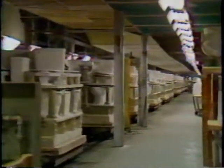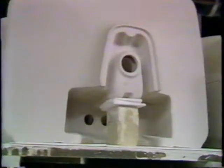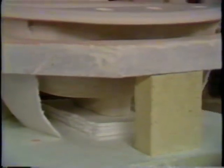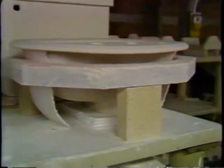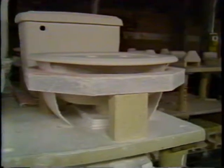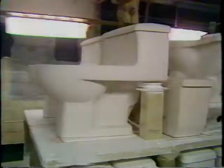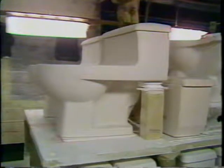Now it's time to start the train ride to the kiln. The trip can be a little jerky, so here and there are pieces of styrofoam to absorb shock. Also, the clay pieces become soft during firing and require supports. The sinks will slump onto platforms so that they'll be perfectly flat for mounting. Tanks are fired with their lids on so that the two can shrink and slump together. This toilet will slump all the way down to that brick.